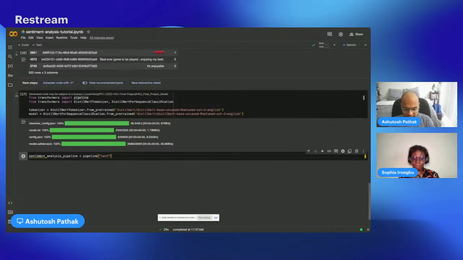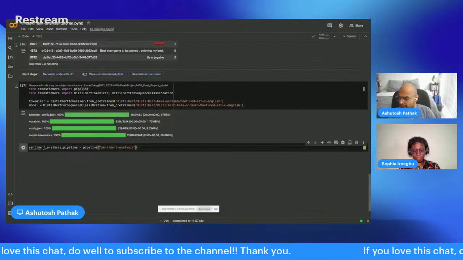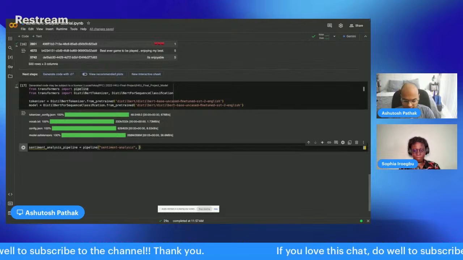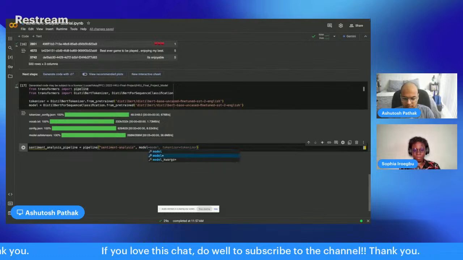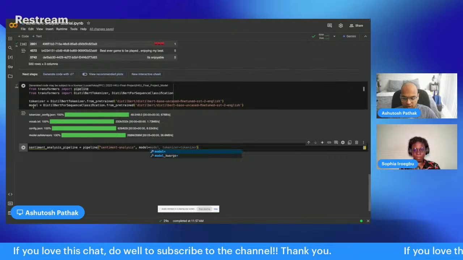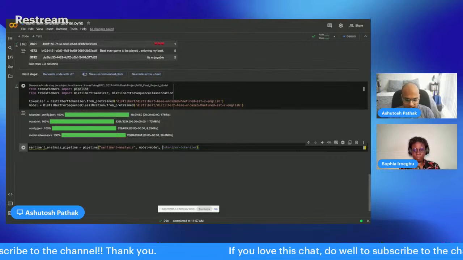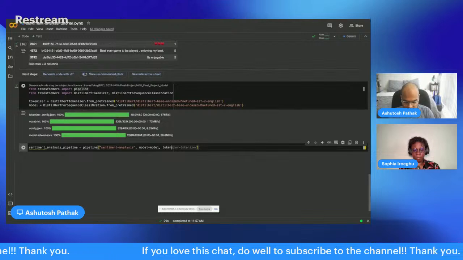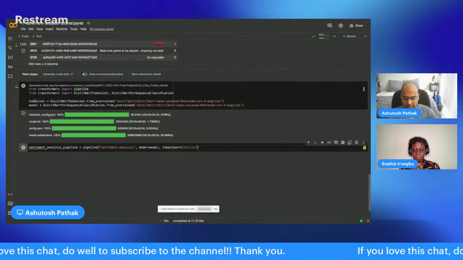Since we are doing sentiment analysis, I'm just going to write sentiment analysis, and we have to pass the model, which is nothing but our model here. So I'm just going to say model equals model, and we also have to pass the tokenizer, which is this tokenizer right here.